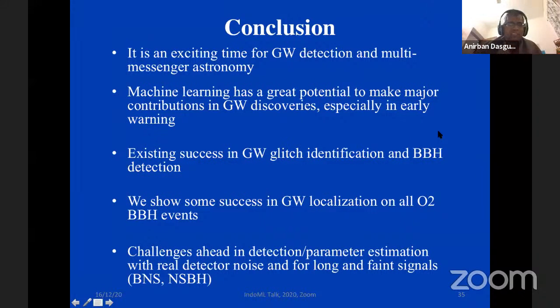My question was that I can understand the application of ML in other aspects of this pipeline, but in terms of the application in detection itself, let's say in the triggering itself, how do you even have the training data? Because we have so few actual gravitational wave detections, so how would I create the training data there?